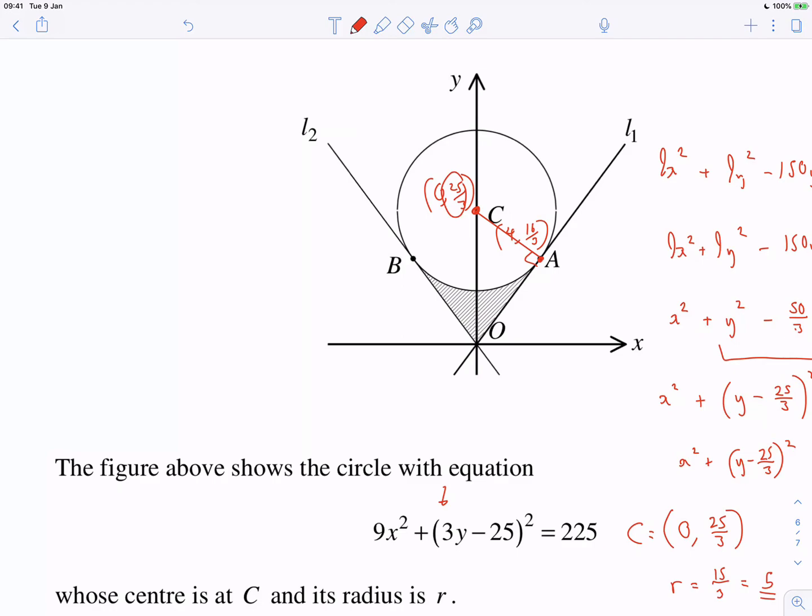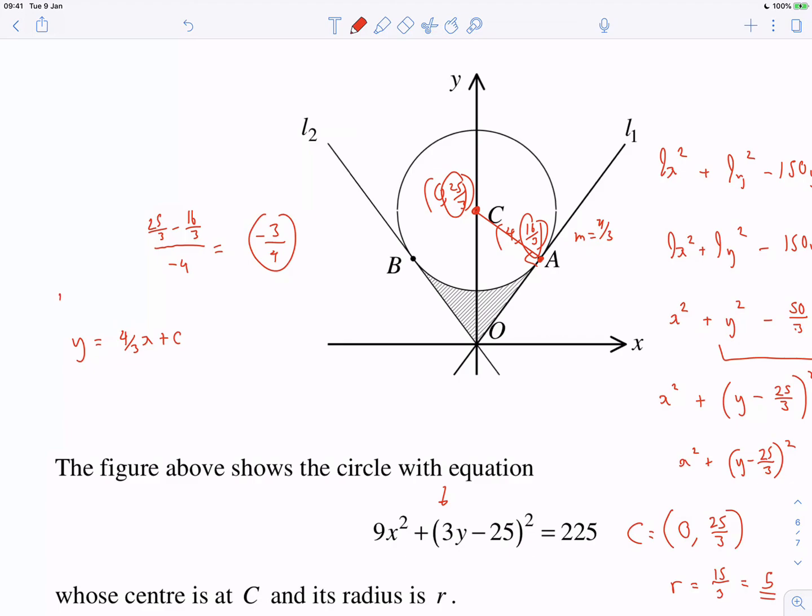Well, it's 25 over 3 minus 16 over 3, all divided by 0 minus 4, which is minus 4. And 25 over 3 minus 16 over 3 is 9 over 3, which is 3. So that gradient is minus 3/4. That means necessarily the gradient of the tangent is the negative reciprocal of minus 3/4, which is 4/3. So I'm dealing with a y equals 4/3 x plus a constant.